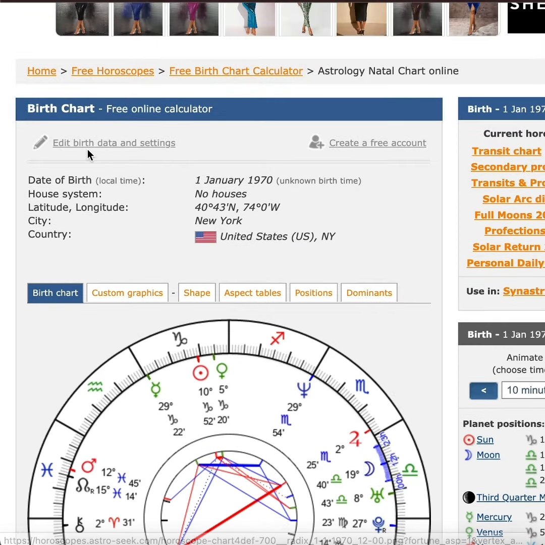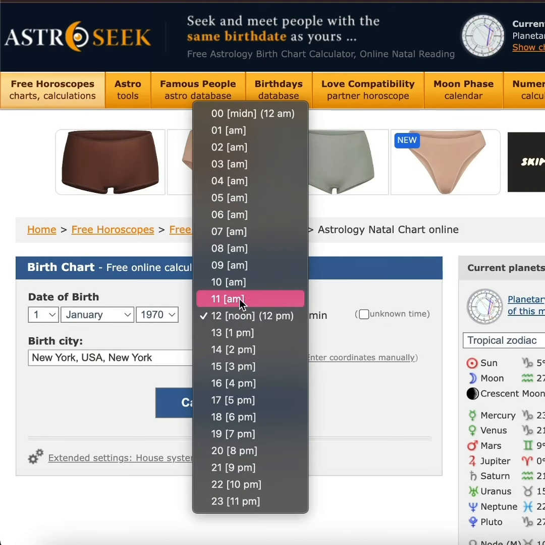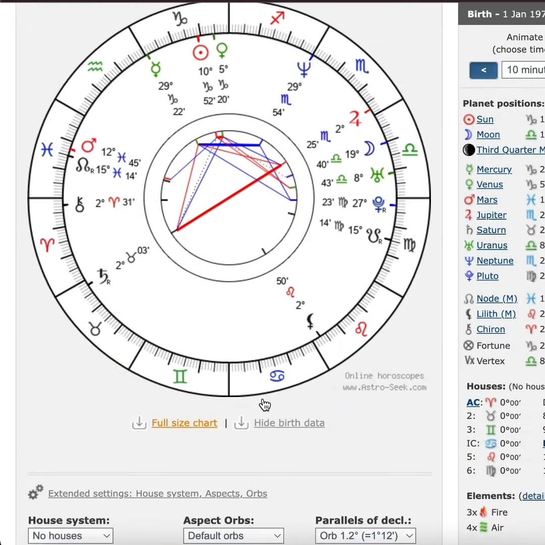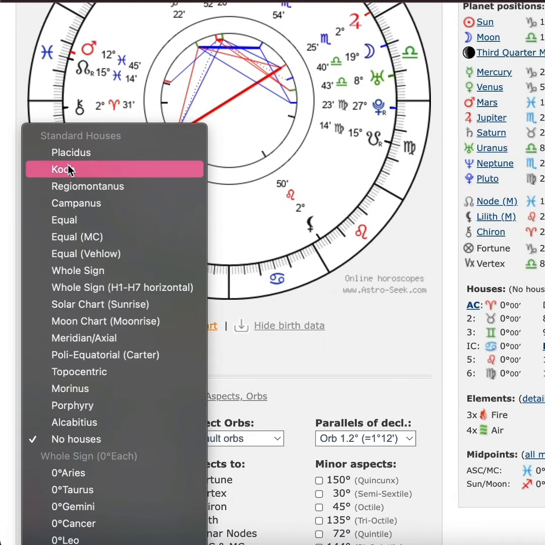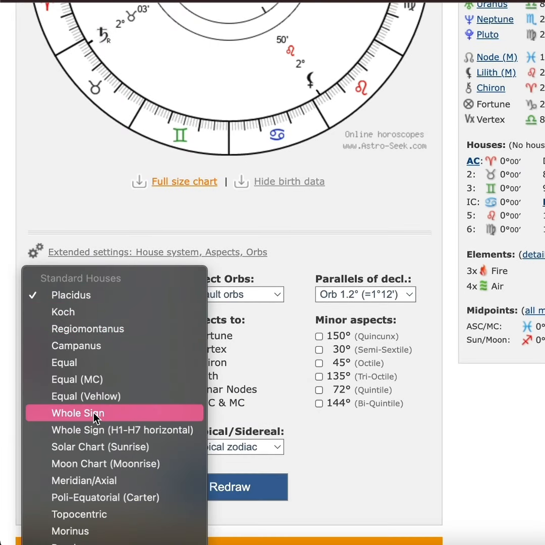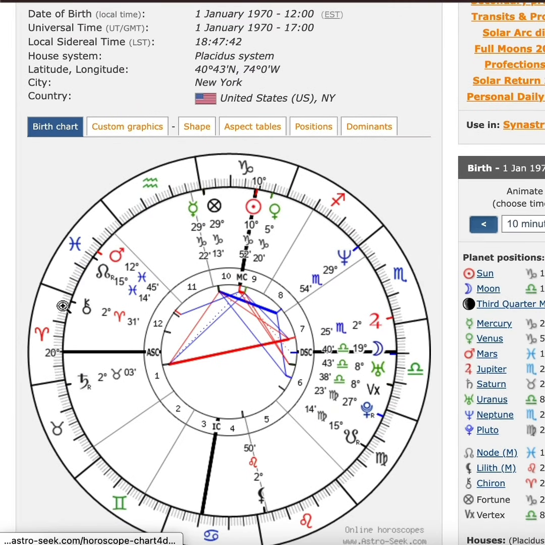Now, for those that do have their time of birth, let's say you were born at 12 o'clock in the afternoon, you want to put Placidus first. One way to view your chart, okay, is going to show you that rising sign degree. If you know the exact time of birth, that means you looked at your birth certificate, not what your mom told you. So, for instance, let's say you are Aries.